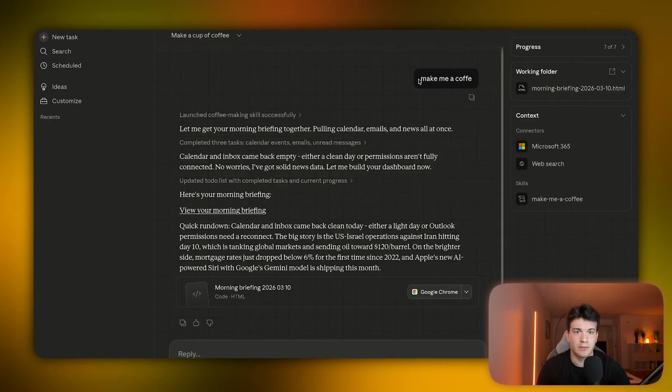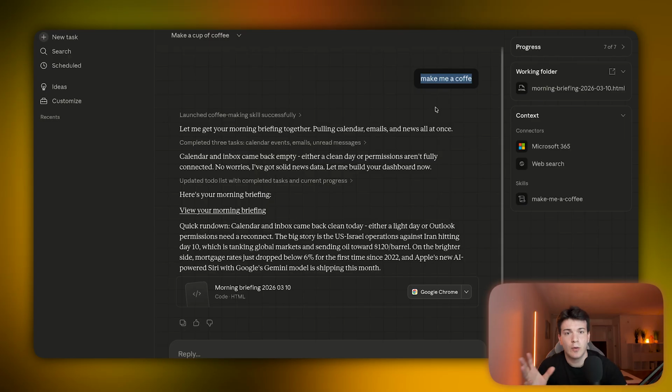I have a skill for a morning routine, which I invoke every time I write something like "make me a coffee." This skill then goes and analyzes news for me and gives me reports on the things that I like to receive reports on every morning. Currently, I'm following the situation with war in the world, but I'm also following tech-related news. Also, this skill makes my Cowork give me a daily overview for my calendar. It also reads my emails and tells me what I received.